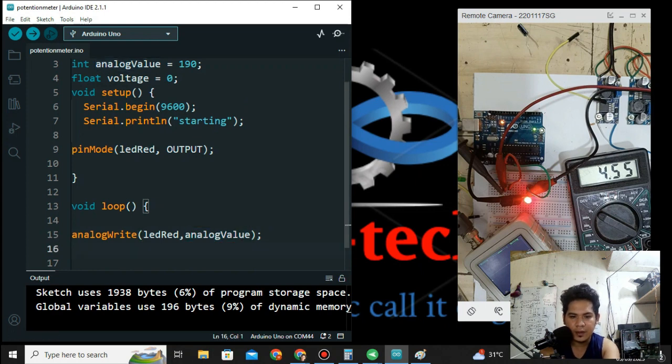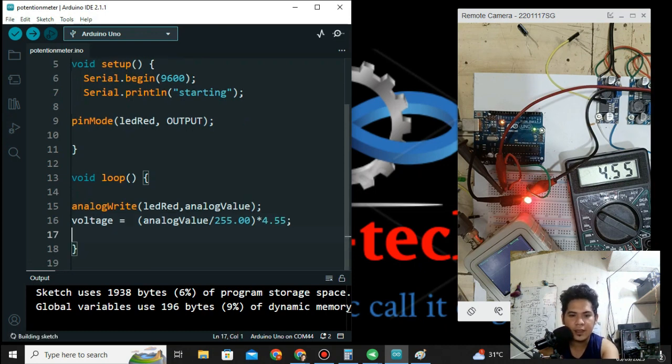So we have voltage is equals to open and close parenthesis. Kung nakita nyo ating formula, analog value, yung gusto natin na maging output niya, and we divided into 255, lagyan natin ng 200 para maging float siya, and we multiply it by 4.55, and that's good.